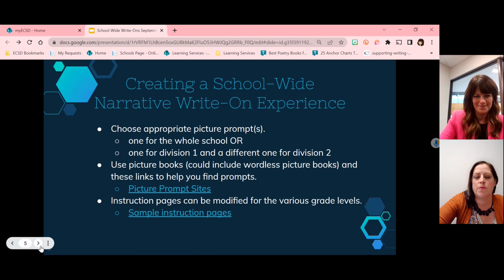Those tend to be very powerful because they are created without words and tend to have a lot of inferencing, a lot of connections that can be made with them. And of course, we also have instruction pages on how to administer a write-on for each grade level, and we have those also at the link.